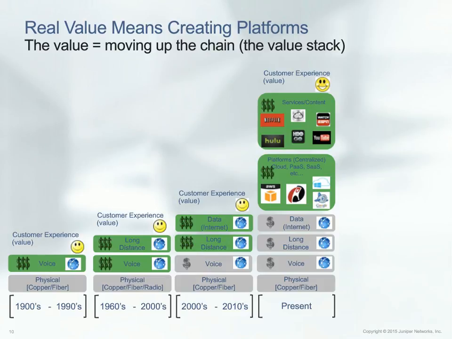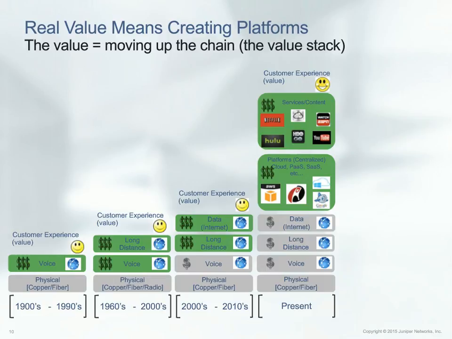So let's take a look at this particular slide, which really illustrates the value of the platform in order to deliver those services. We all know that the key value is moving up the stack and delivering platforms, delivering services, delivering content. But if we look historically, through much of the 1900s, voice was really the predominant application here, and the platform to be able to deliver that, well, voice quality probably would be the key, right? Then as we move over time, long distance was added.